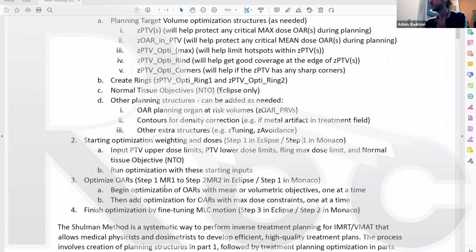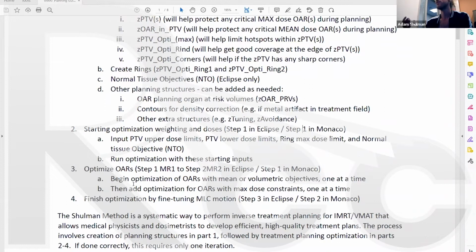I'll show this on the dose optimizer shortly, but if you don't separate the contours and you allow a hot spot in your PTV 50 in order to get PTV 70, since they're close to each other, well, it's tough for the optimizer to know where to put the hot spot. I'll show you on the DVH, it will become more clear. And similarly for organs at risk in terms of your optimization, keep this in mind. I'll show you on the optimizer shortly, but we want a methodical approach to optimization.